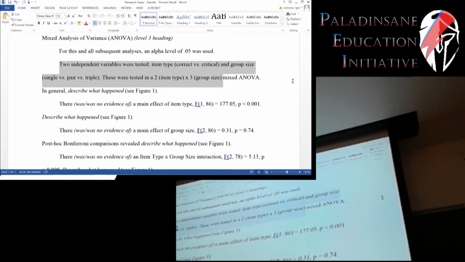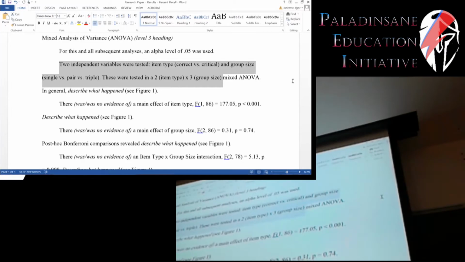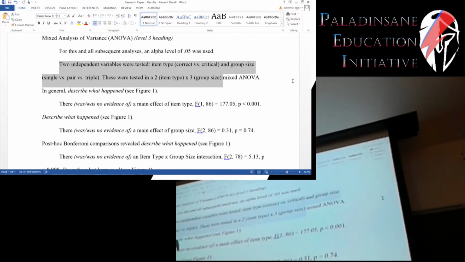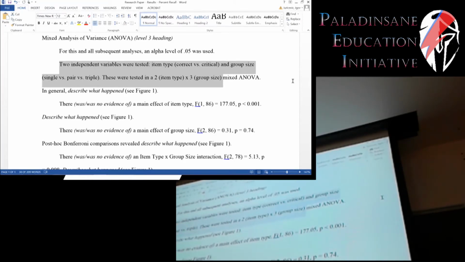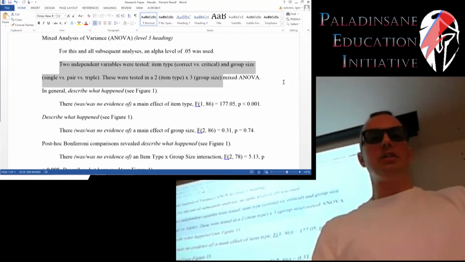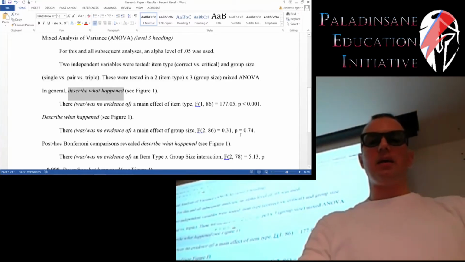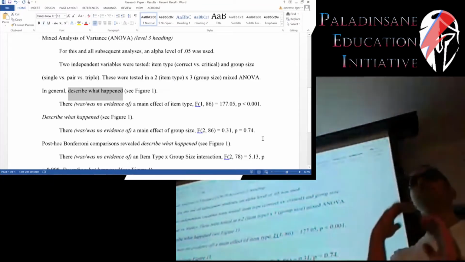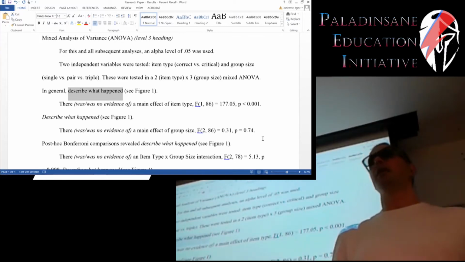And what we're going to want to do is use these names throughout our entire results section. So we will go back and fix that operational definition to include these terms to make it more consistent. But for right now, we need to, in very general terms, in layman's language, in non-technical jargon, describe what happened in our experiment.